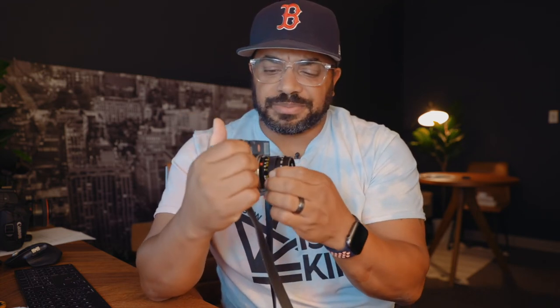You can buy one and add it on, but I really wish it had a focus tab. It would make it easier to get focus quicker versus having to turn the ring. And that may also be part of the problem. I'm so used to my other focus rings being at the front of the lens, and that may be why I bump the f-stop when I'm not intending to. But if I had a focus tab, I would know I'm reaching down for that focus tab. So you can add this on aftermarket. I believe you can find something off of Amazon.